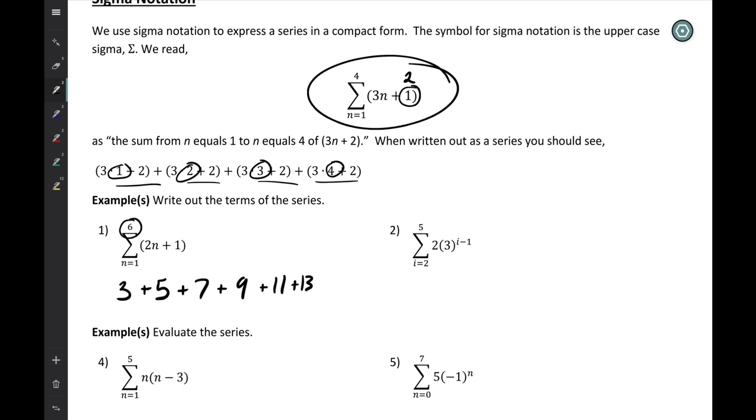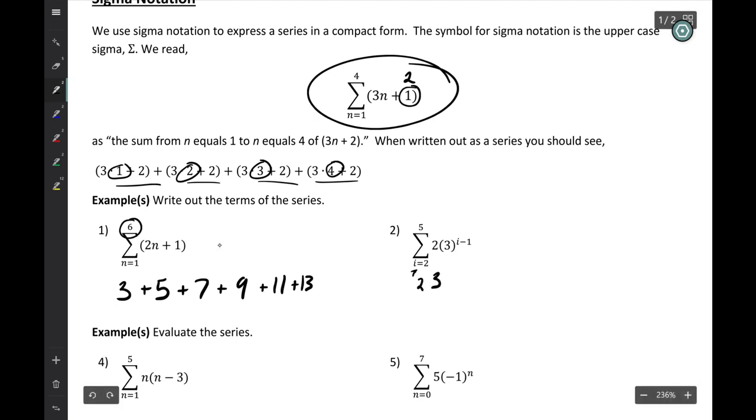All right, this one's a little bit more complicated, so I might want to write it out. Start by plugging in 2. And notice how the letter here can change. In this one it was n, this one it was i, it could also be k. Those are the different ones I'm going to use, but you could see really anything. I think I use r at some point. But just be careful. Be aware of what's going on. Make sure you read and don't assume.